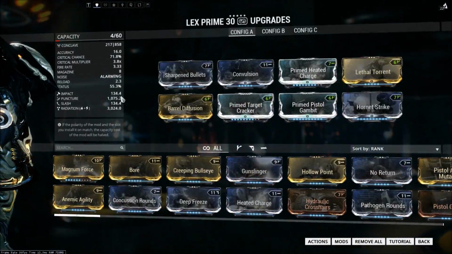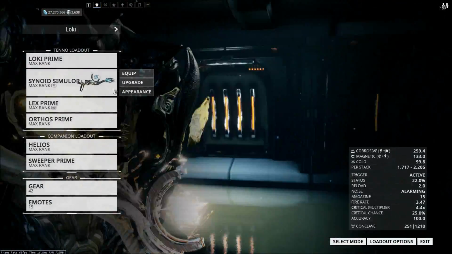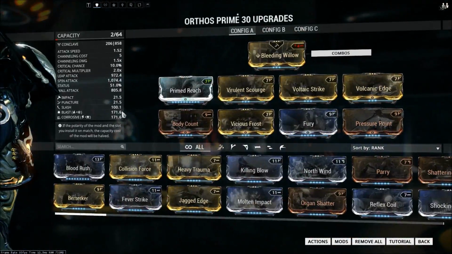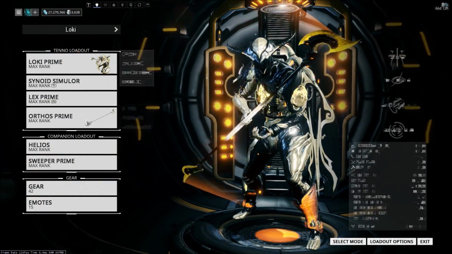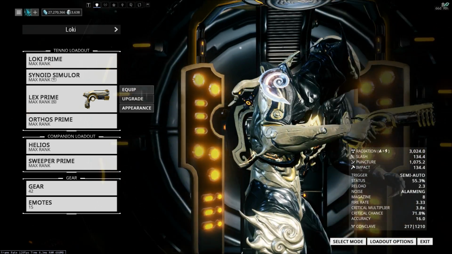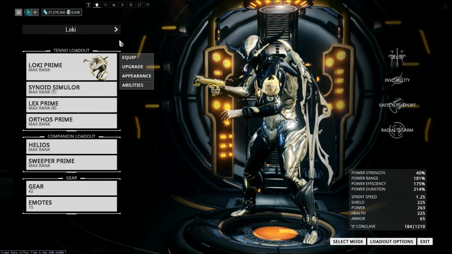My Lex is this, my Synoid Simulor is this, and my Orthos Prime is this. None of those are super important, the only thing really changing anything here is Loki Prime, but I would suggest you bring a hit scan weapon for a puzzle that we will be doing. Any hit scan weapon will do, a Lotus, whatever you got.